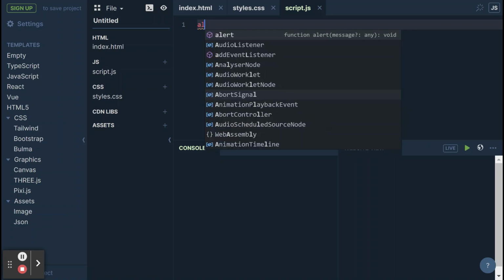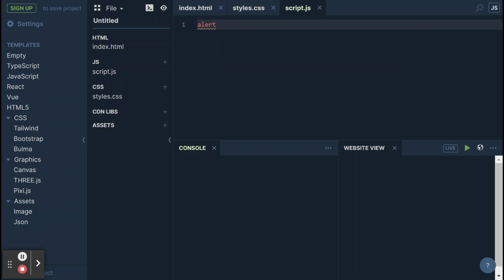To use alert, we have to write alert and then open parentheses, right? Because in JavaScript, that is what tells us that it's a function. And inside the parentheses, we will write what we want to say in the alert. Let's say, this is an alert.